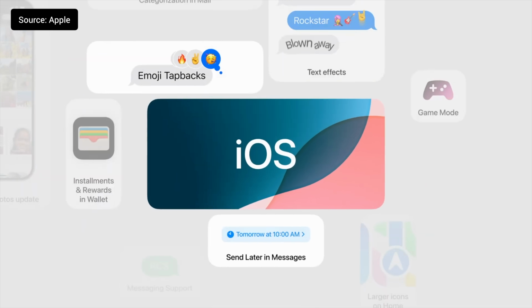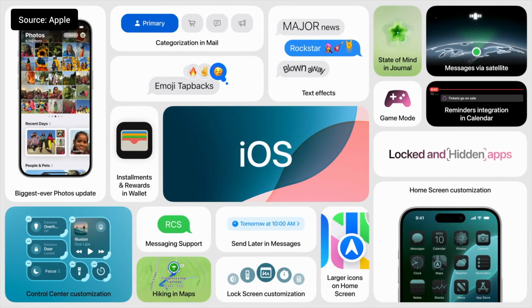Apple has released the first public beta for iOS 18 this week. If you're new to installing betas on your iPhone, don't worry, I've got you covered. In this video, I'll explain what the public beta is, guide you through the setup process, and highlight the top features that you should try out first. Okay, let's get into it.